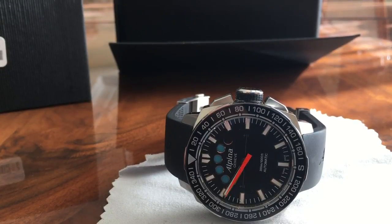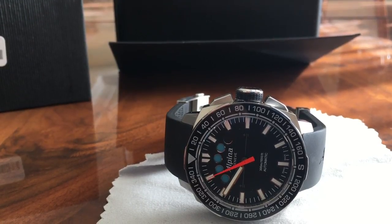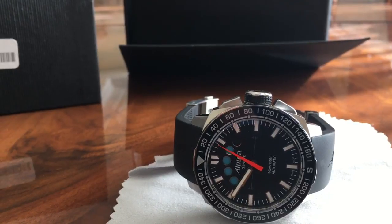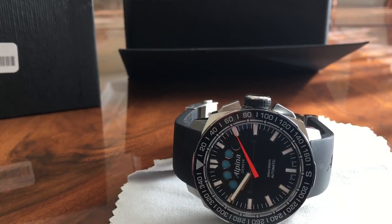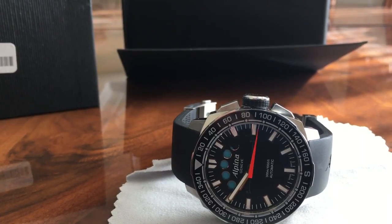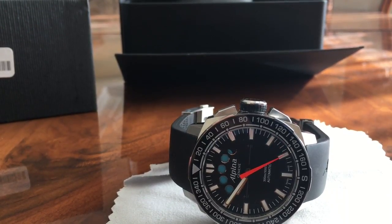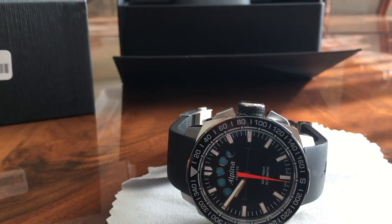And this one, to be honest with you, retails for 3,695 bucks. But if you look around online, you would be able to pick this one up for pretty much the sub 2,000 area, which I did. I didn't pay the 3,695 dollars because at this price point, I think it's not worth it, and you would have much better alternatives. But to pay around $1,800 to $2,000 for it, I would say, hell yeah, go for it. It's a hell of a deal for a sub $2,000 watch.